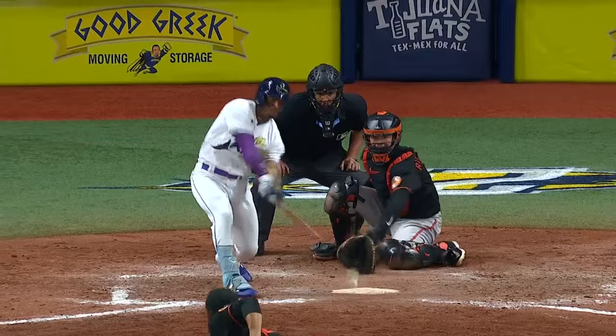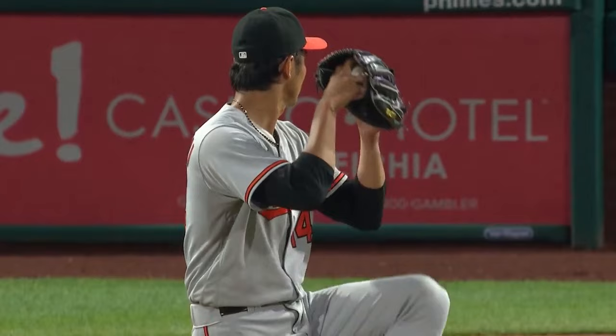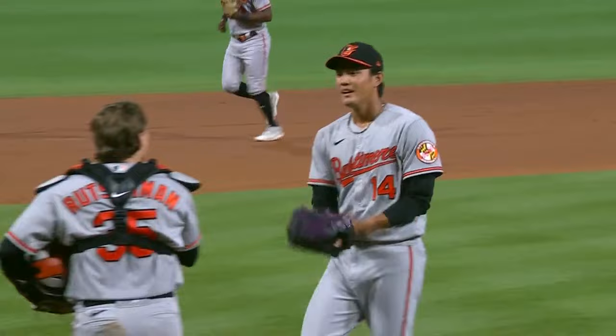Shintaro Fujinami — what would you be looking for on film? Can you see the difference between when he's crisp for two innings against the Yankees and when he can't find the plate? It's all about mechanics for him — you don't want to fly open. His stuff is elite. I love this new pitching methodology — don't worry about hitting your spots, trust your stuff. If you aim right down the center of the plate, that four-seamer is going to go up, that splitter is going to go down. Don't worry about pinpoint command or precision. When he does that, he can be elite for the Orioles moving forward.